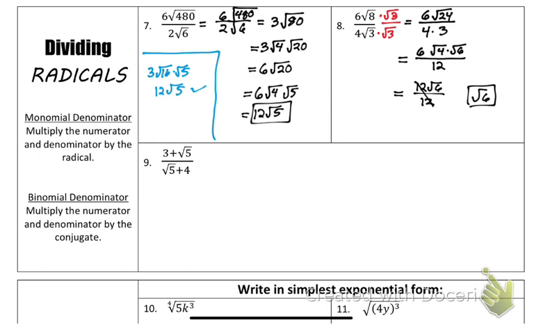So when dividing, we have 2 options. One is I turn it into one big fraction because I can simplify it. The other method is to multiply the bottom by the square root to get rid of that square root. Okay, now what happens if the square root isn't hanging out by itself, like in number 9? Well, watch what I'm about to do because it's incorrect.